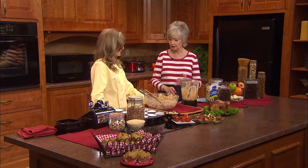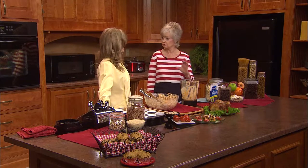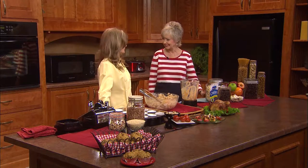We want to buy in season. I think that's very important. Buy in season when possible. Keep those dried fruits in stock. Make sure, and again, read the label. Look at the ingredients. Make sure you keep those added sugars out of the diet. Raisins, no added sugar. And I noticed when I looked at the raisin box, it just says raisins. Yes, that's what we want to look for, definitely.